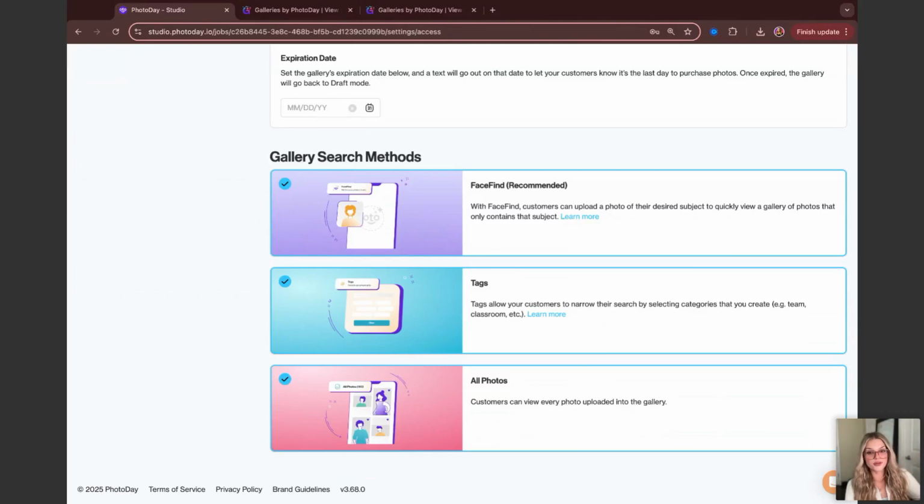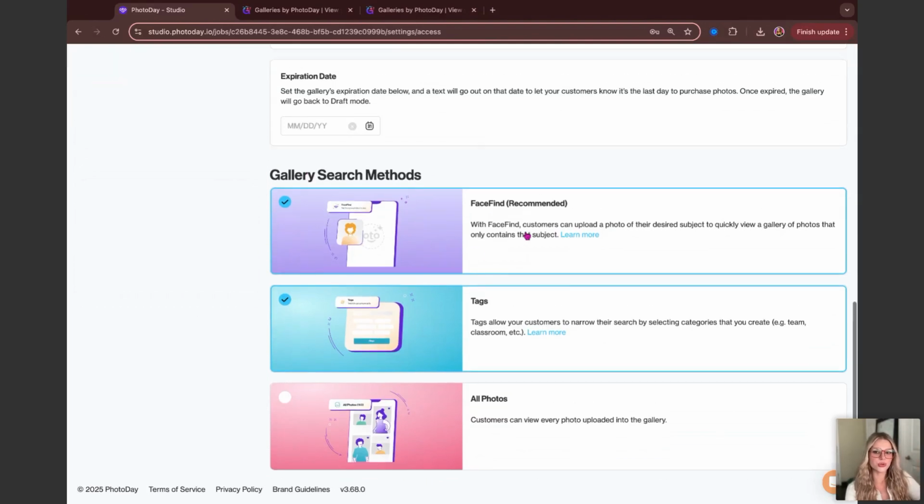there's also all photos. So if you wanted to turn off any of these, you could. For instance, if you don't want people to see all photos, if you don't want them to have the option to scroll through everything, turn that off. I'll turn it off in this example so you guys can see how it looks. That way it will make them use FaceFind or use tags. If for some reason you want to turn off FaceFind and make them use tags only, you can do that, or vice versa. If you want to only use FaceFind, which, be careful. Because if you only use FaceFind, maybe somebody who has trouble with it, maybe like a grandparent or someone who's not super tech savvy, that can kind of be a brick wall for them. But everybody's different. You can customize these search options in the way that works for you.